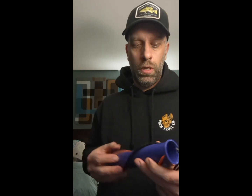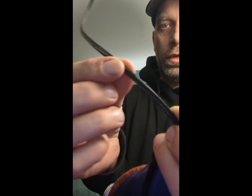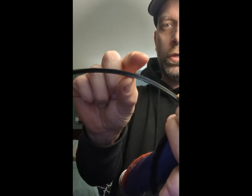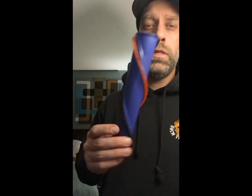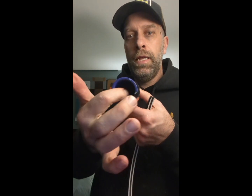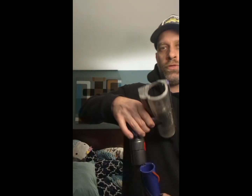So my dilemma: the roller, the strip, the black rubber strip looked like this. All the little brushes on it are worn right off, so it's not picking up the things anymore. So, easy solution, just buy a new roller. No, Dyson doesn't make them, and there's no aftermarket Chinese company that is making this specific one that has nothing in here, has this on the end, and has a three-prong.